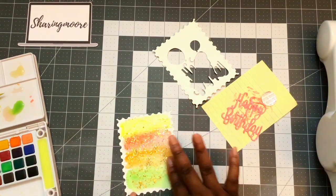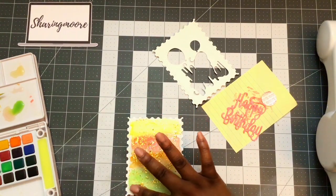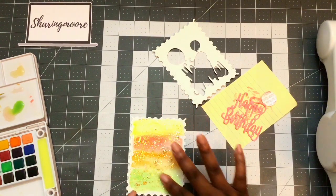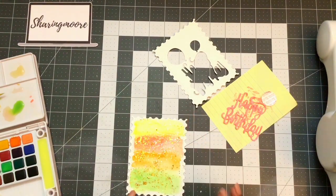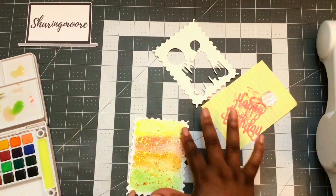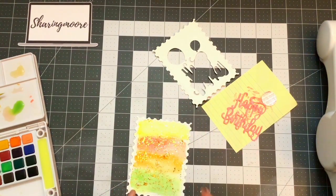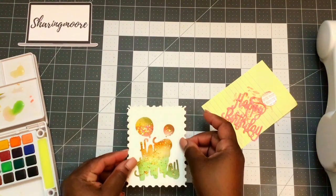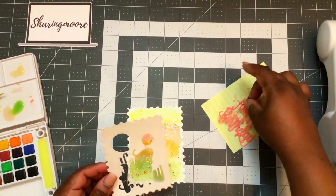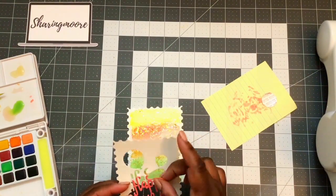And this is really sticky. And I may need to use my heat gun to dry it a little bit. But it won't matter because I'm going to glue that down there anyway, so I just want the effects of it. So then I'll take this, glue it right there on top, and then put this piece back in there.